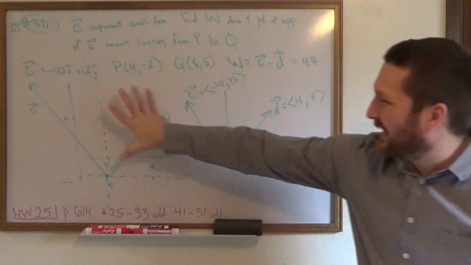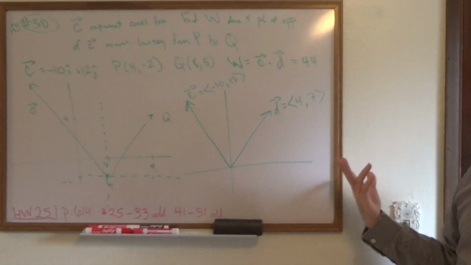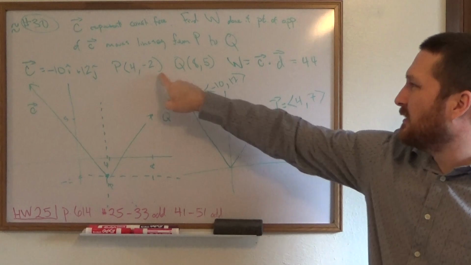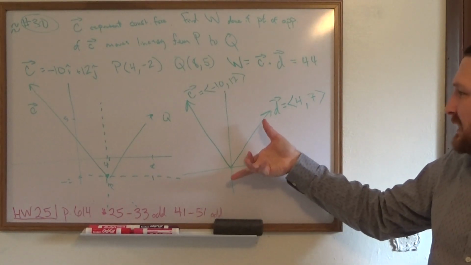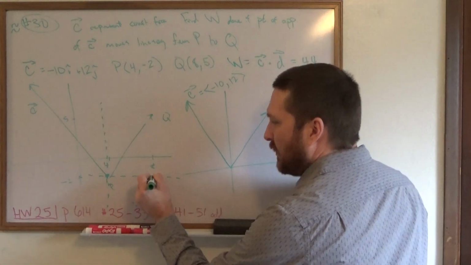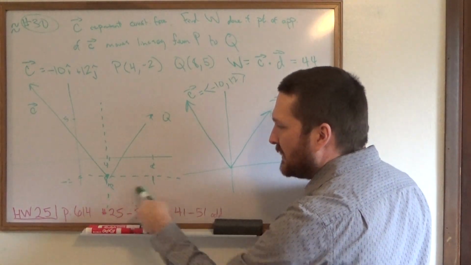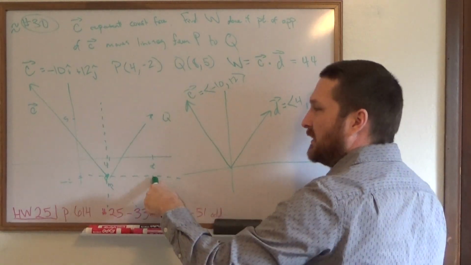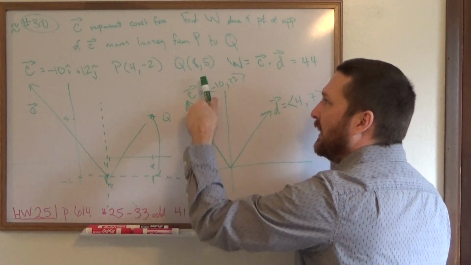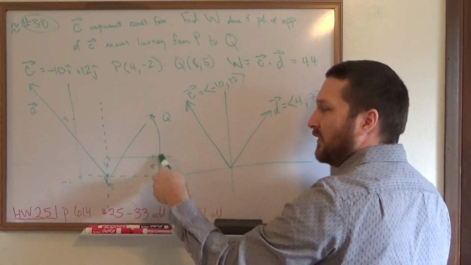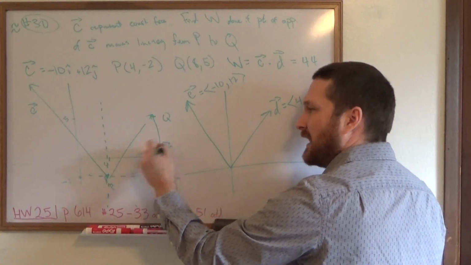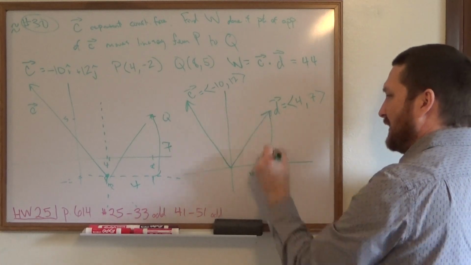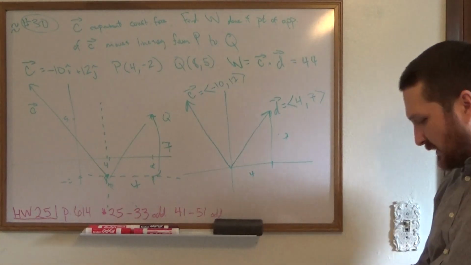And you see how this all kind of works. This is why it's nice that you can just slide vectors around. Because this vector might be from here to here, but we could just pretend it's at the origin. In that case, what is this length there? Well, it's the distance from P to Q here. From P to Q is a distance of 4. From here to here, 5 all the way down to minus 2 is 7. So you have 7 high, 4 wide. That's the same thing as going 4 this way, 7 this way. Does that make sense?